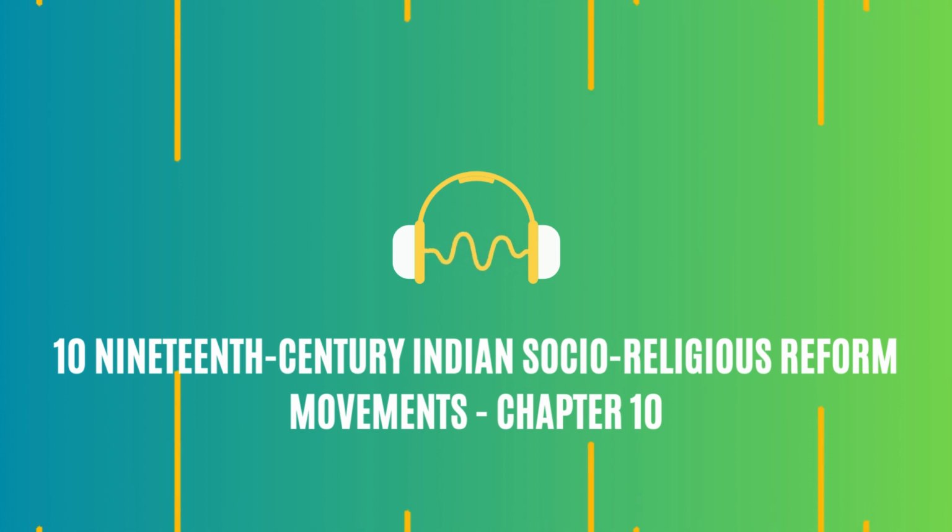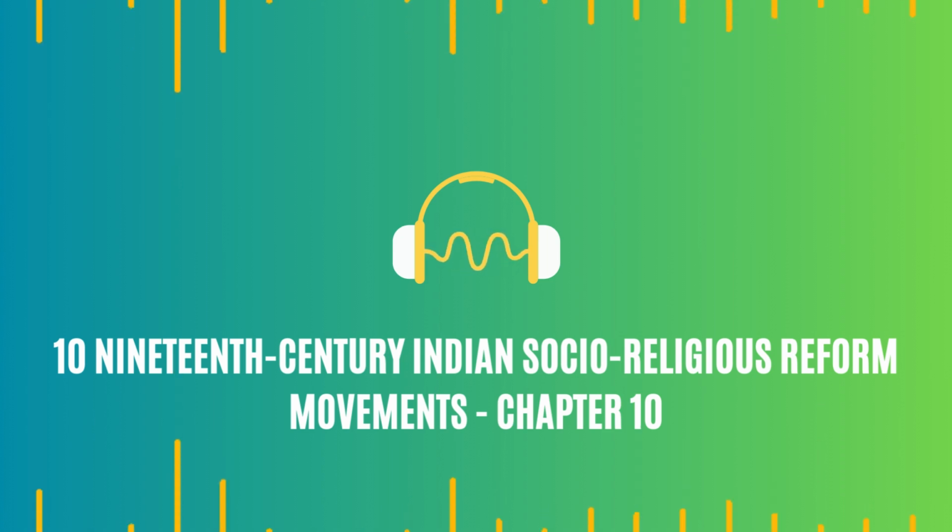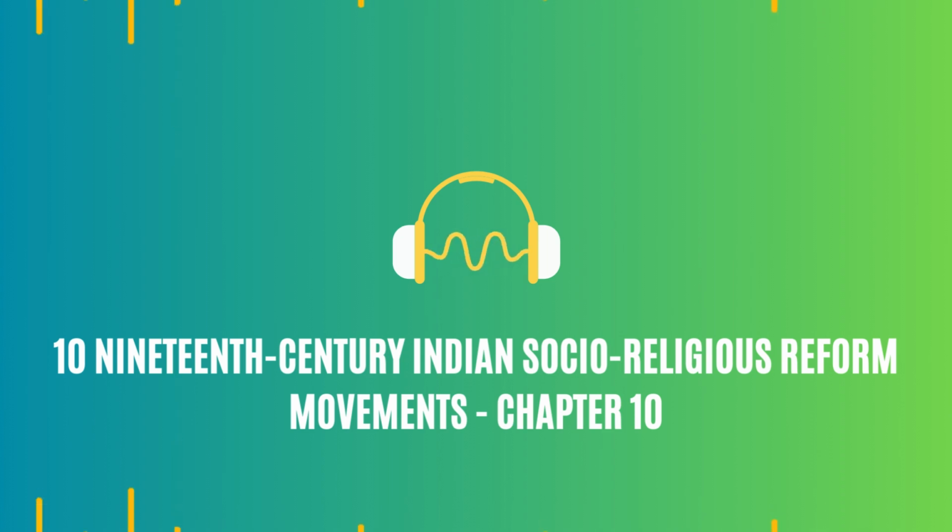And there's also the argument that some of these movements, in their zeal to reform, sometimes ended up reinforcing certain traditional values or reinterpreting them in ways that didn't necessarily lead to greater social justice. So it's a complex legacy, a mix of progress and limitations. It's about recognizing the achievements of these movements, while also being critical of their shortcomings. Precisely. And it's also about understanding that social reform is an ongoing process. These 19th century movements planted seeds that would continue to grow and evolve in the following centuries. Their ideas inspired future generations of reformers and activists to continue the fight for a more just and equitable society.